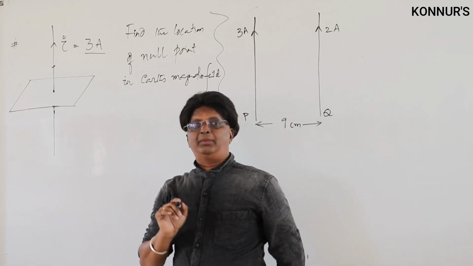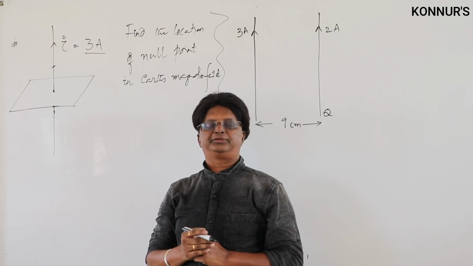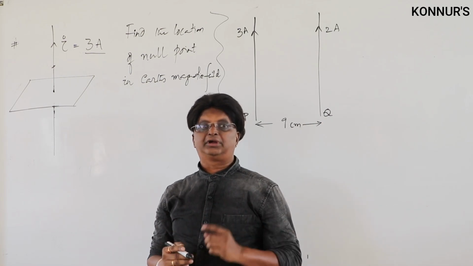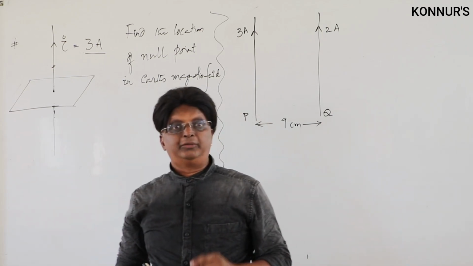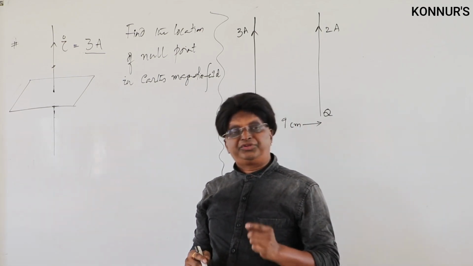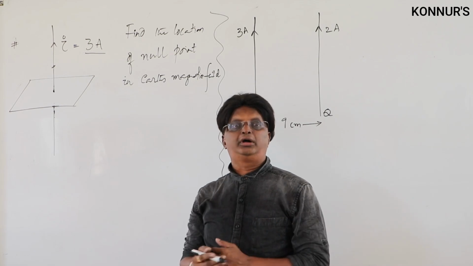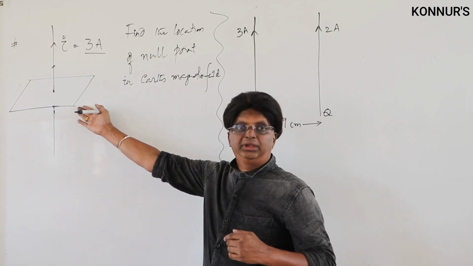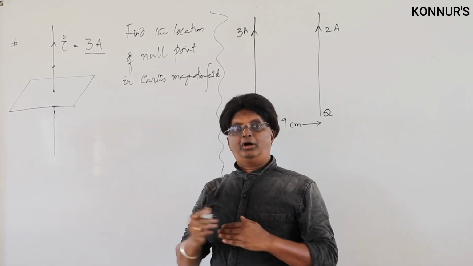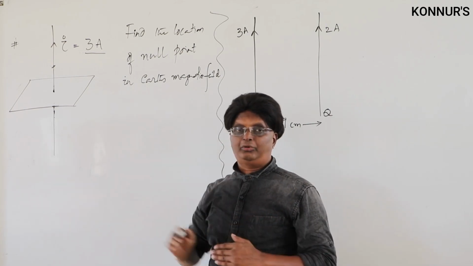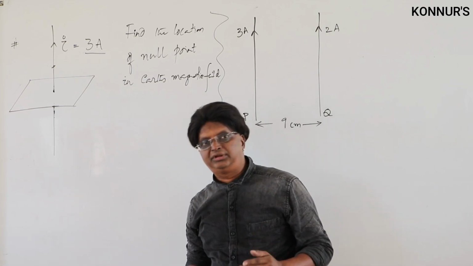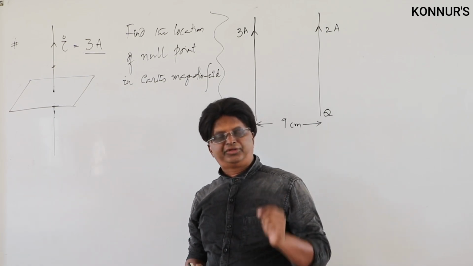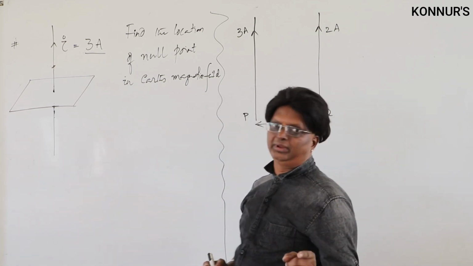Now we know that Earth's magnetic field, the horizontal component, is always directed from geographical south to north. So this is an important point to remember. Whenever we are using B, in which we are taking the component BH, the horizontal component, here it is said to be in the horizontal plane. So on the horizontal plane you are finding the null point, the magnetic null point. Therefore BH, remember, direction is geographical south to north.